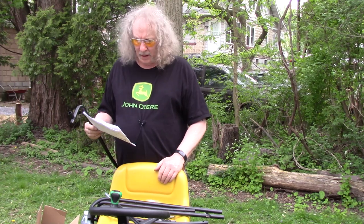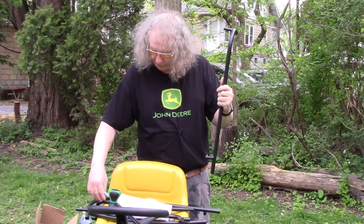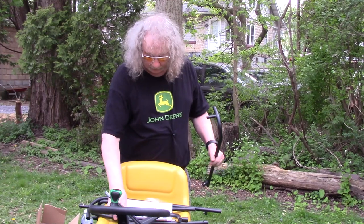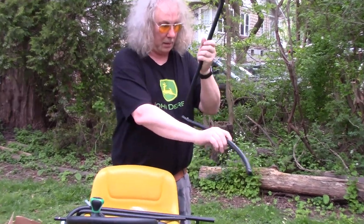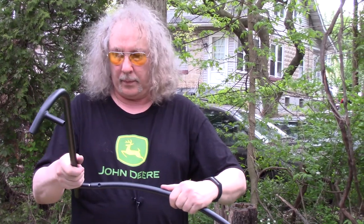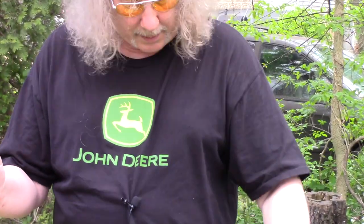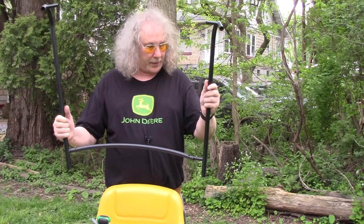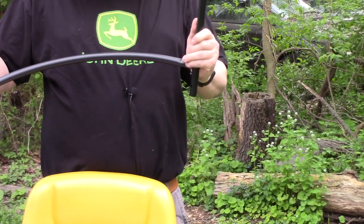Right upper. Okay. See that? Let's see. This is pretty easy. It's curved that way. Got a notch and a pin there, see? Snaps into place. And then this goes the same way this way. We're getting there, look. It's almost a tent. Push that in. Snaps.